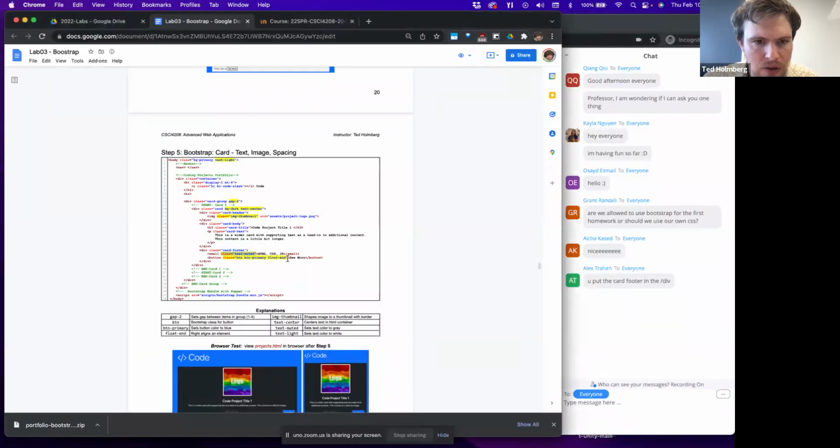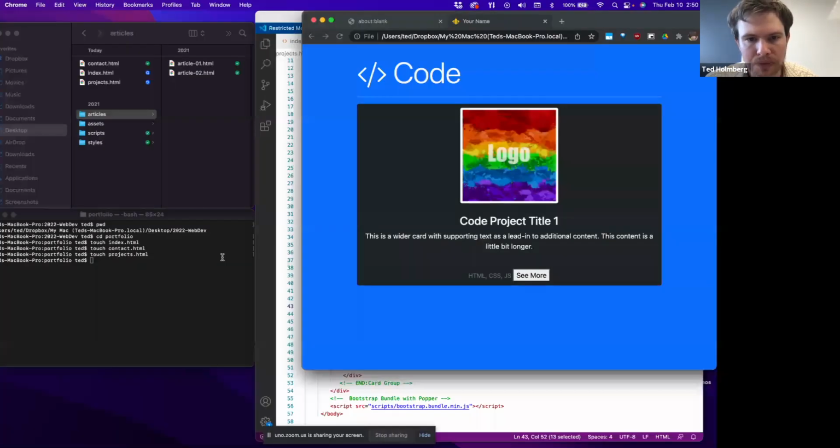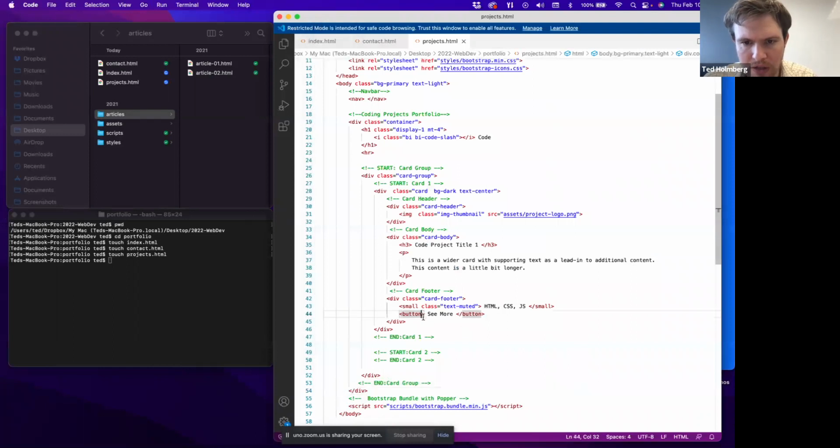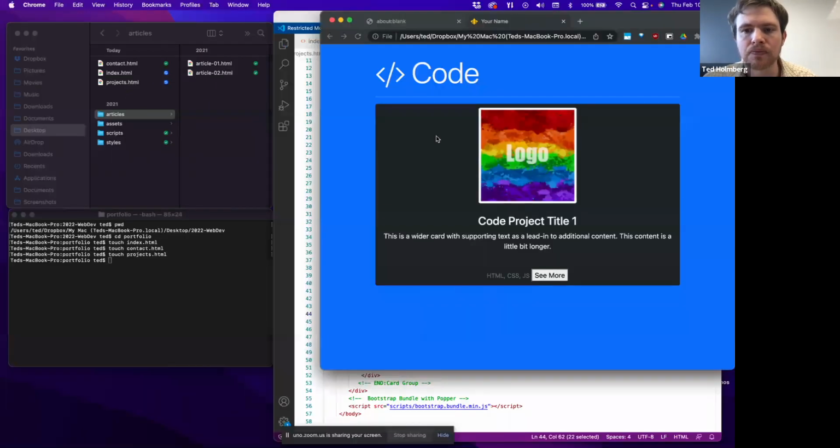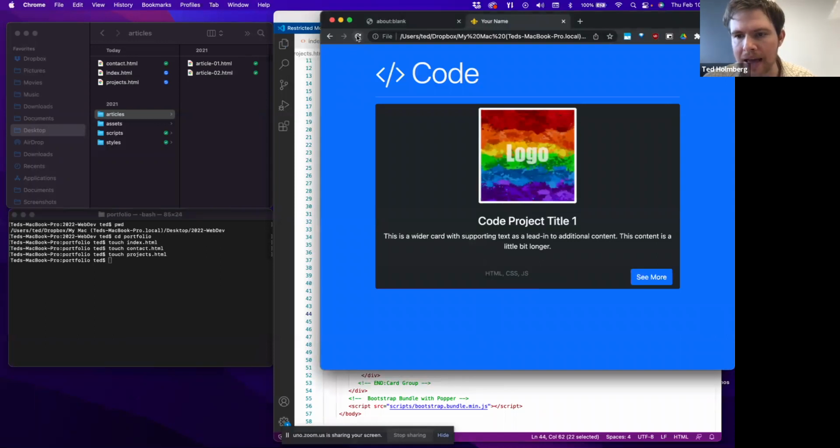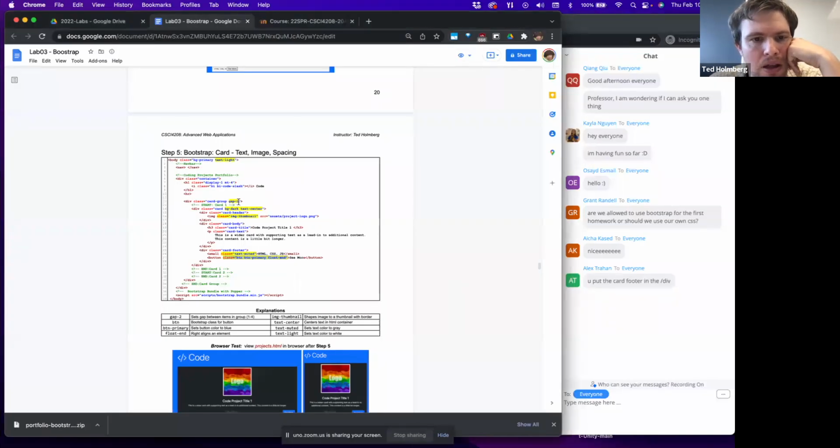And then let's also do some things with the button. Let's make that button go blue. Well, let's take a look. So let's apply some styles to the button. We're going to use a Bootstrap style. We'll make it blue, and we're going to float it to the right. So now our button's going to look like that. Perfect. It's looking good.